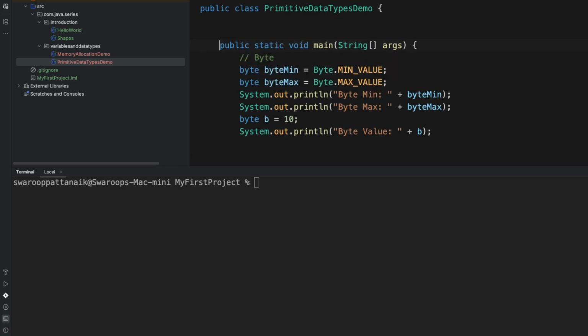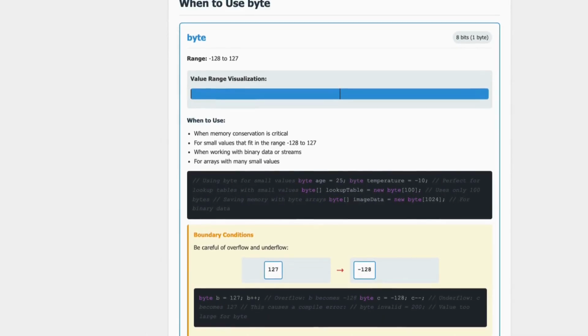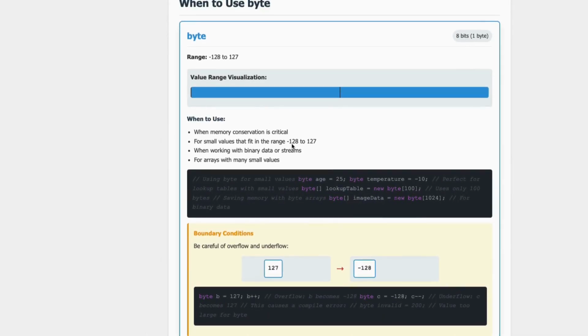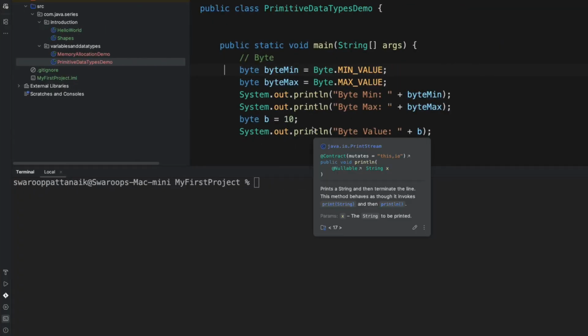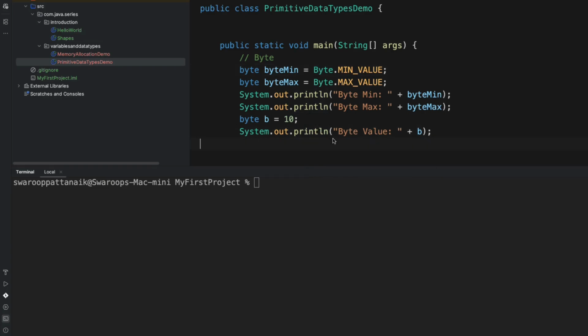So you see this is our main method that we discussed before. Now there is a minimum and maximum value. From here we see that the minimum and maximum value will be -127 to +127, and it is based upon the formula that we calculated before. Okay, now let's try to print it and we'll see what the compiler is doing.